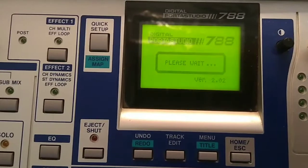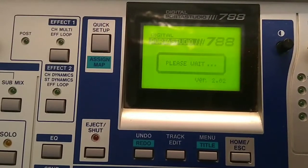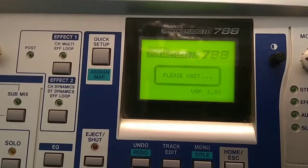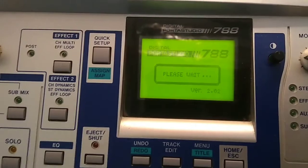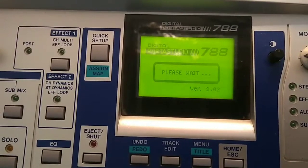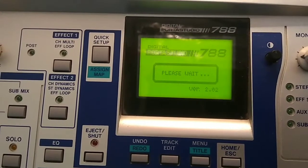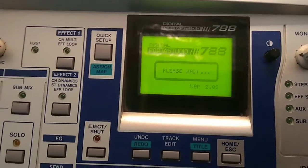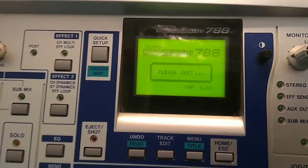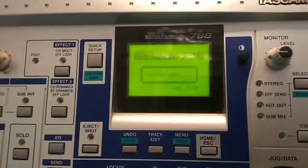The software of this device and of the newer device are more or less compatible, more or less the same. If it's not possible for this device to format the SD card, and it seems that this is the issue because nothing happens here, then it might be possible to format the SD card first in a newer DP device, like I said, DP6 I fear. I'll try that because the DP device has an SD card slot. And if the DP device formatted the SD drive and therefore prepared it for use with Tascam devices, then it might be possible that this device also recognizes the SD drive. I'm not sure if this works, but I will try this next because nothing happens here, which is a pity. Okay, let's try that.